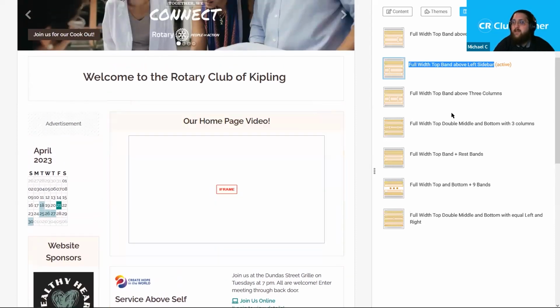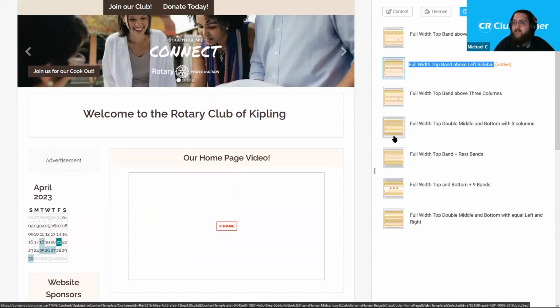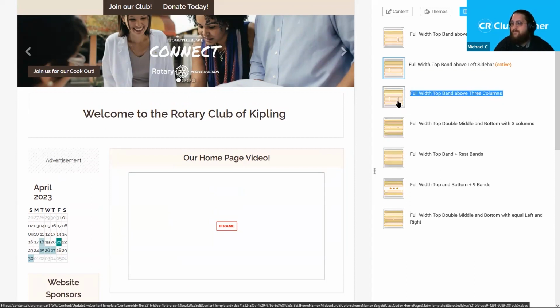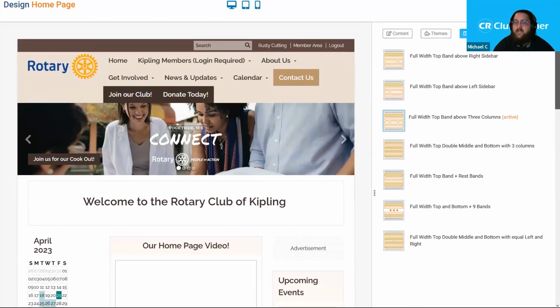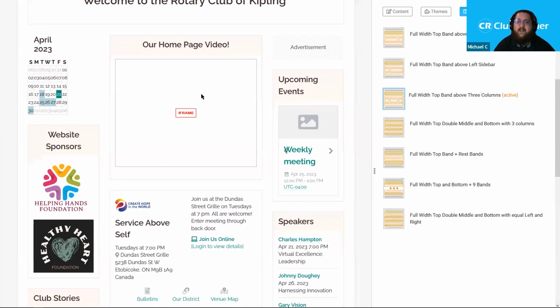If we wanted to take a look at another one, for example, we can go ahead and select one here just by clicking on the little image thumbnail icon. Let's go ahead and select the full width top band above 3 columns layout. And once we do that, the page will refresh and you can see that the page looks slightly different now.